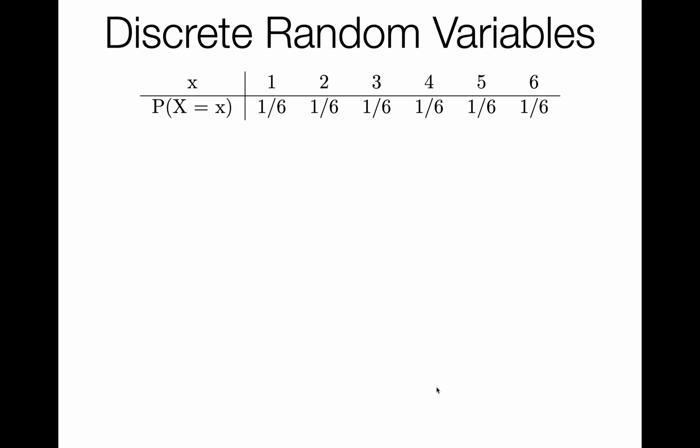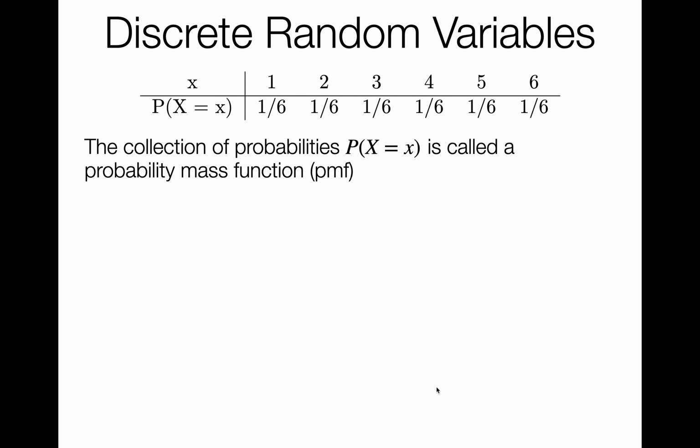So, as a little bit more on this, the collection of probabilities, that second row, has a specific name associated with it. And that name is called a probability mass function. Okay, so in a sense, it's a function. You have inputs, which are x, and it outputs something, which is the probability that you see that specific x. Okay, so it's a function. It's called the probability mass function, or PMF.